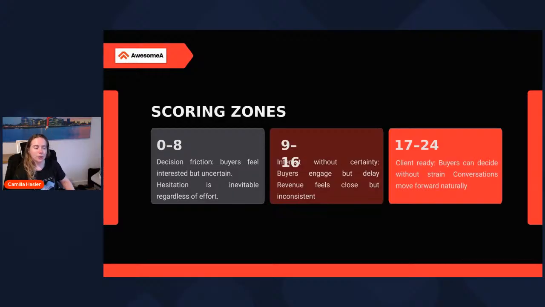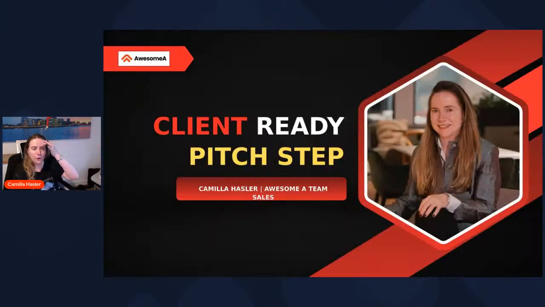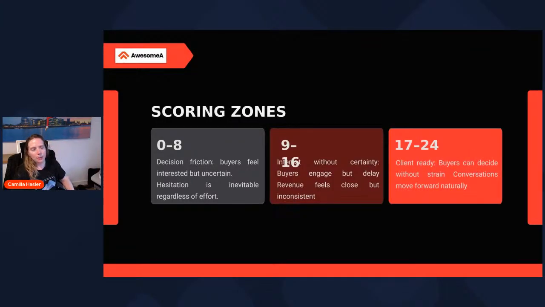So the scoring zones that we will be applying here are 0 to 8 overall, 9 to 16, or 17 to 24. So that is what we want to aim for. And I want to give you a moment to just tally up your scores. Just add up and go through each of these questions. And if you need to, you can put this on pause as well and just complete adding up those questions.